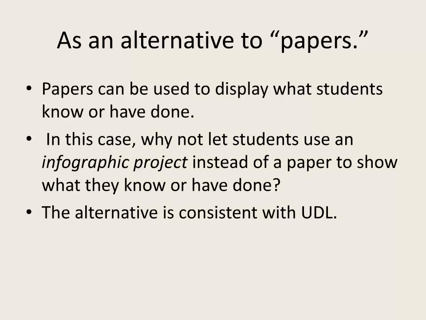Teachers often assign papers to students as class projects. Sometimes the point is to teach writing, but sometimes the point is to have students show what they know. Either way, it might be a good option to allow students to have an alternative. For instance, to create an infographic instead of writing the paper. You can help them create theirs. Providing alternatives like this fits with the principles of universal design for learning, an instructional framework that accommodates the fact that we learn in different ways, so we don't all need to do exactly the same thing to learn something.